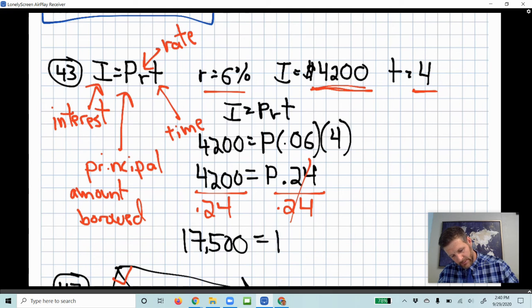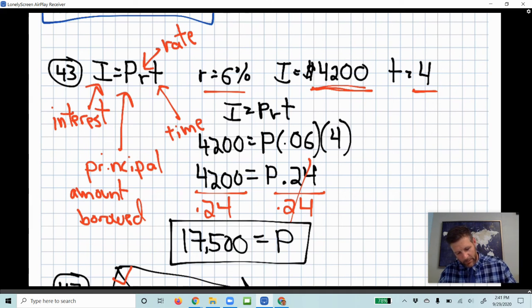17,500 equals the principal. So what that means is that, where's our friend Kim? Kim bought a car for $17,500. It took her 4 years to pay it off. And by that time, she'd paid $4,200 extra in interest. So the actual cost of her car was $21,700. But anyway, we just had to find the principal. And I can box that. And since it's a word problem, no naked numbers. Let's put some money on there because that's money. Now you're like, that was enough. Well, that was our statements.